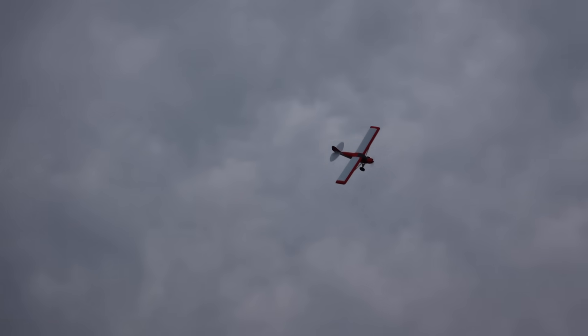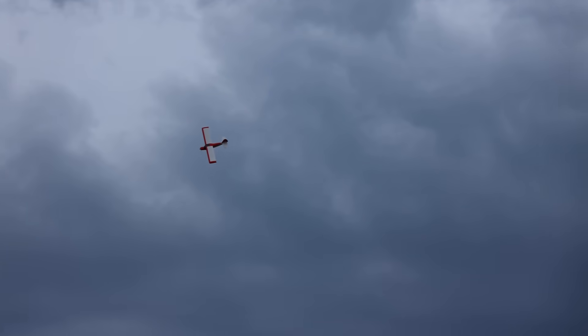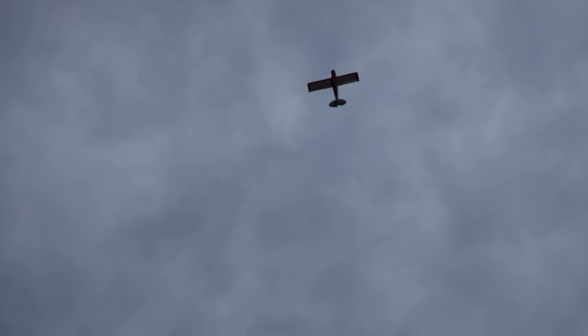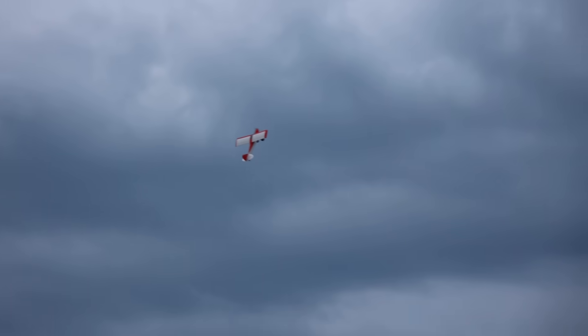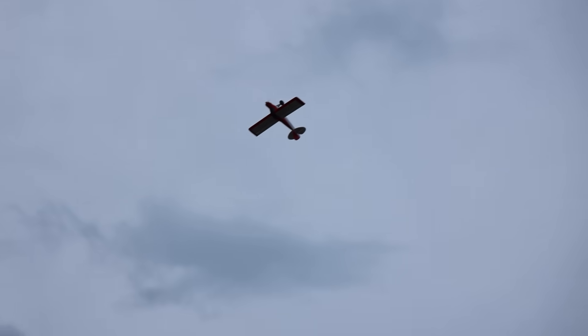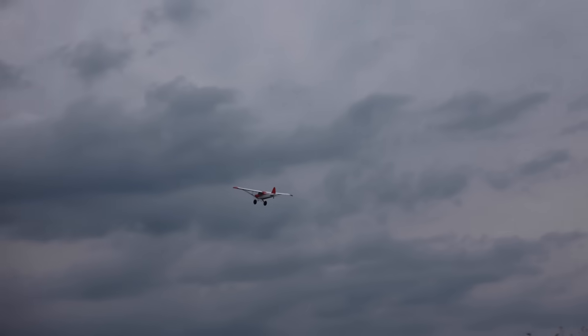This is a cool plane, Abby — you're at about four minutes. Can it snap and then can it Cuban eight? That's what you want to know. Let's get out here with throttle and try to snap it — pretty good! Giant snap, that was not bad at all. Maybe we can bring that right into a Cuban eight. Really not a good Cuban eight — I wanted more altitude for the roll out on the back side because my roll rate is just a little slow.